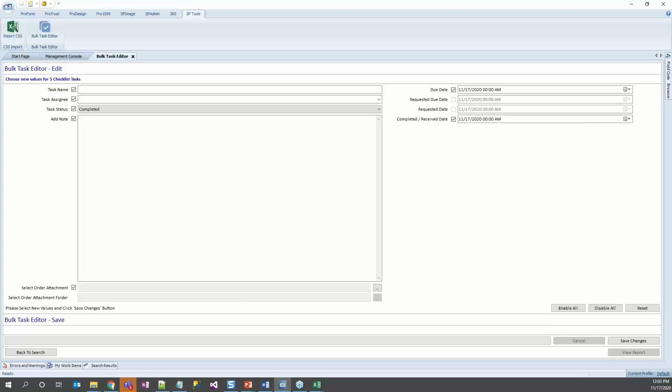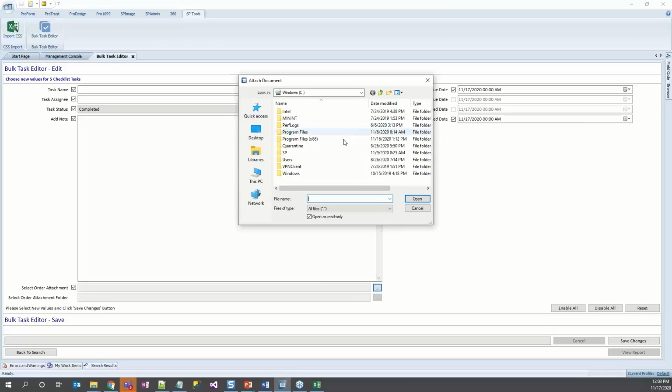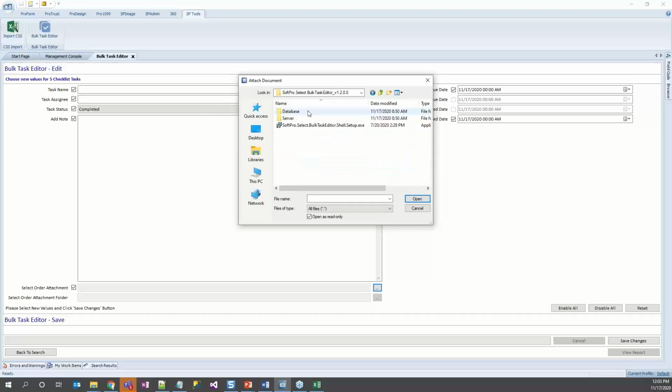And then let me close this, and I will add that attachment, and I will pick our file that we just did here, and oops, I'm gonna go up a folder.